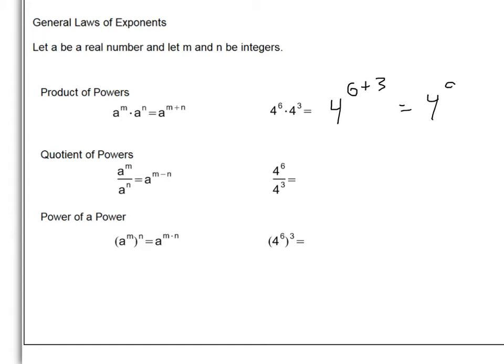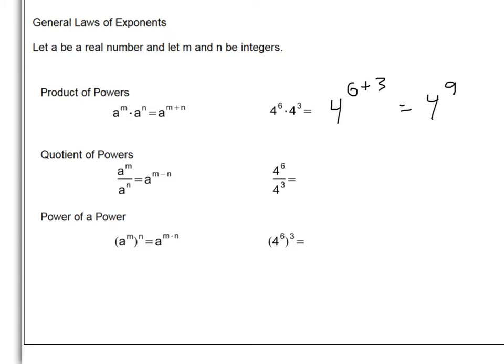So that's going to be 4 to the 9th, which is a whole bunch of 4s multiplied together. I don't need to put that all the way out and figure out what that number is. For something like that, it's going to be a very large number. A calculator is going to be the way to go for that.